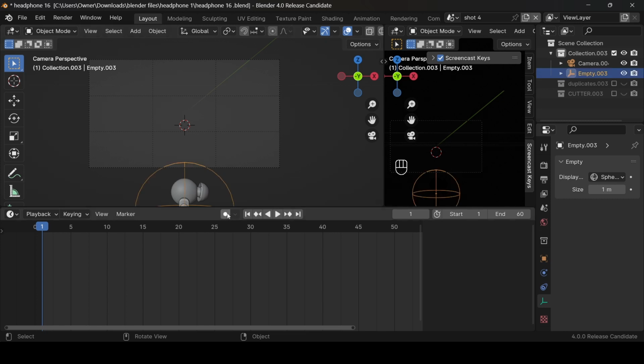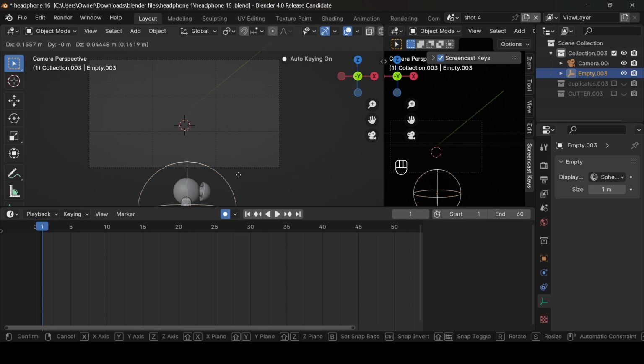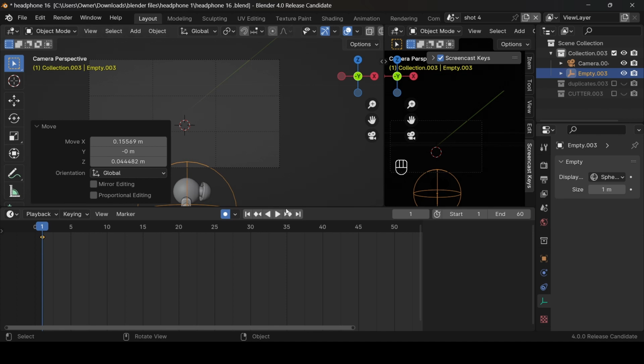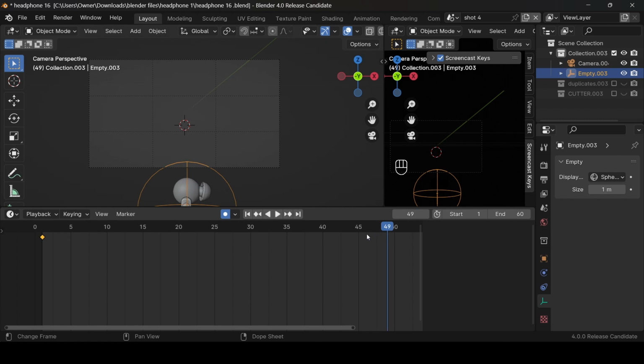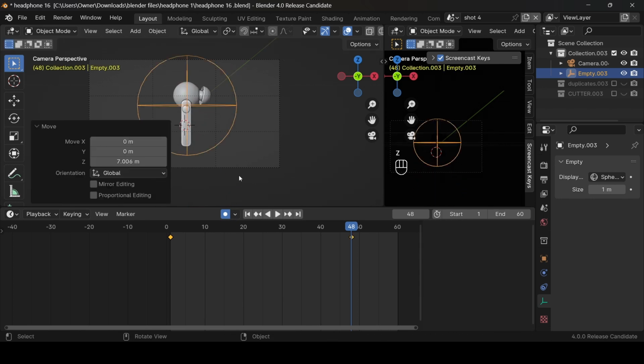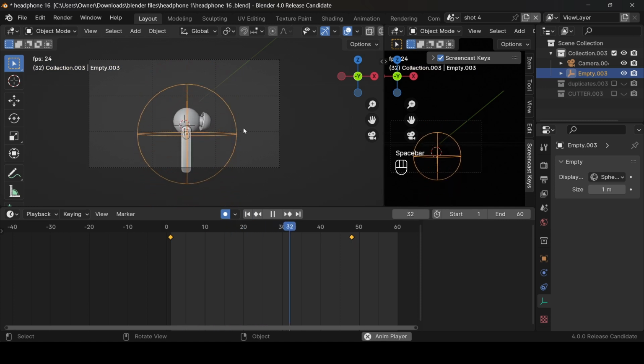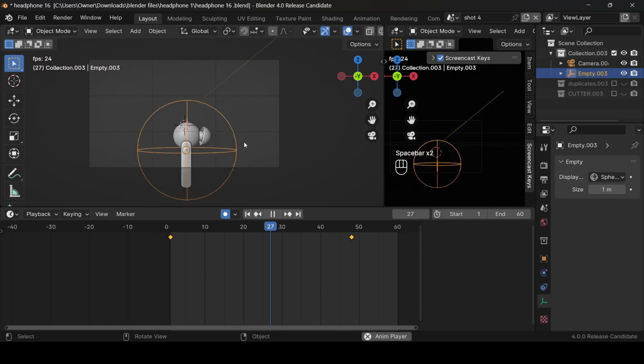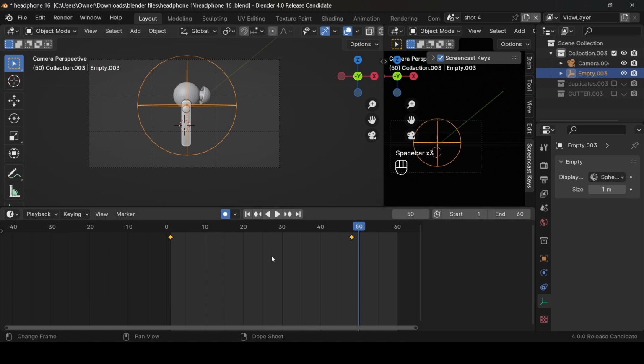Then I'm just going to select the empty sphere and turn on auto keying. So what I want to do is press G, and I'm just going to left click to put it in place. And then when we get to frame, let's say 48, let me press Home so that you can see my timeline here. So when we get to frame 48, what I want is for it to come up. So I'm just going to press G Z and move it up like that. So if we play this now, you can see it starts slow, speeds up, then ends slow again, which is not what we want.